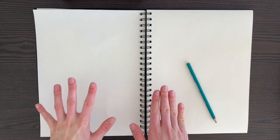This week we're going to be exploring joy and playfulness. So when you're ready, grab your art materials and let's get started. Today we're going to be using pencil crayons, markers, and our sketchbooks.